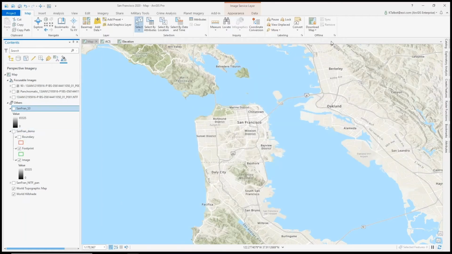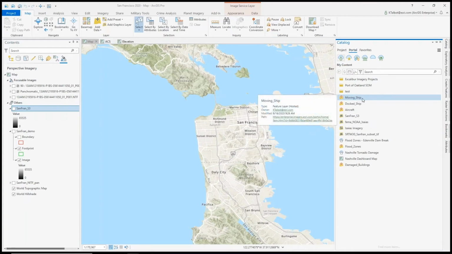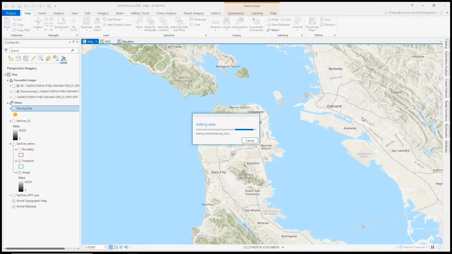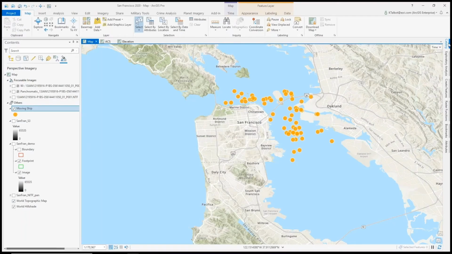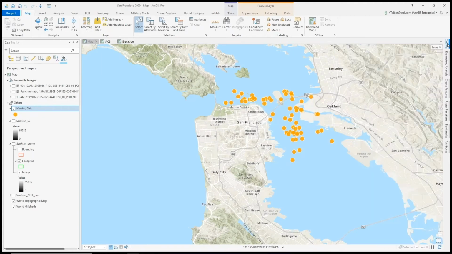One last thing that I want to show, though, just to highlight the interconnectivity. Pro is great for all of this heavy lifting, but it also does the simple stuff too. So that moving ship layer that we were working with in Excalibur, that's a feature layer, a hosted feature layer, and we're able to bring it into Pro and work with it here as well.